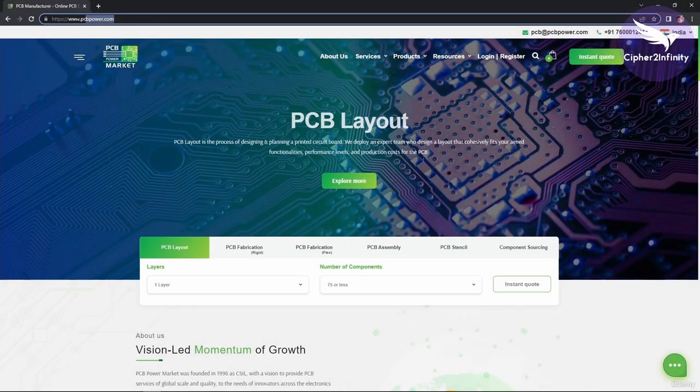So this is basically the PCB manufacturer's website, from where I've been ordering the PCBs for almost 8 years now. There are actually a lot of PCB manufacturers in India, and you can directly search on Google for PCB manufacturers in India, and based on your location you can order the PCB from the respective manufacturer. Okay, so PCB Power Market is one such manufacturer, and it's one of the biggest PCB manufacturers in India. As I told you, I have been ordering the PCB from this particular website for almost 8 years now. It's because of the quality they provide. The quality is really good. So you can order the PCB for your project and products from this website.